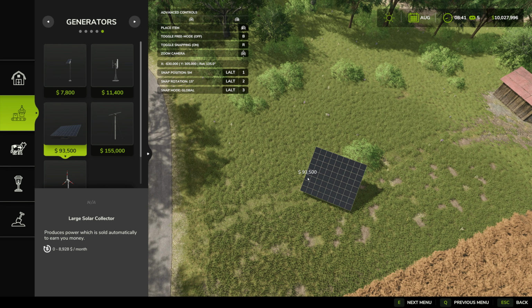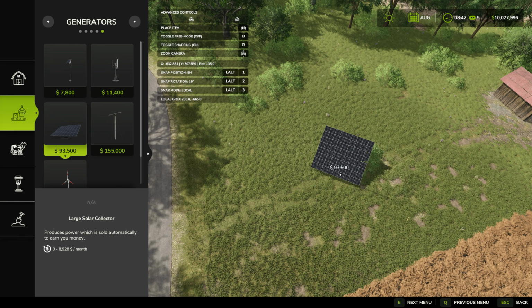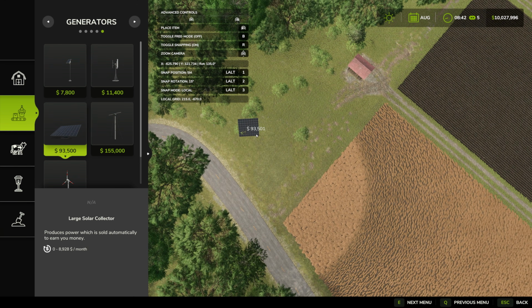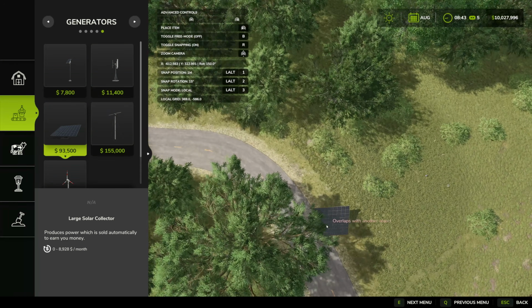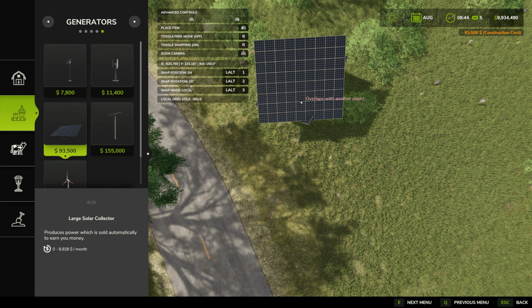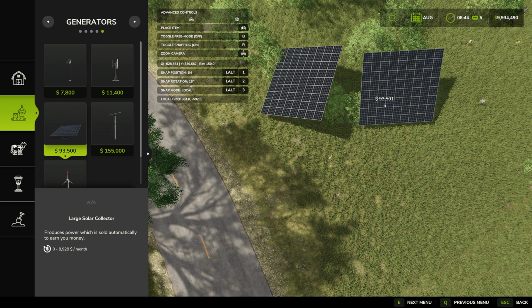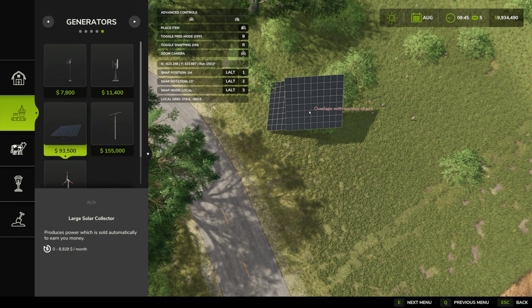That's where you want to put snap mode to local. If I do left alt 3, that'll put us on local. What local has essentially done is rotate the entire grid to match my object. So no matter what angle I want, I can go across here. This is the angle I wanted for a straight line of these guys, and then I change the snap position with left alt 1 to about 1 meter apart. If I place the first one, it's going to rotate. This is the worst example I could have used, because it's going to rotate to match the sun. Excellent.